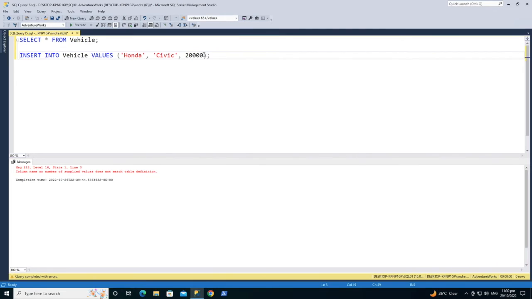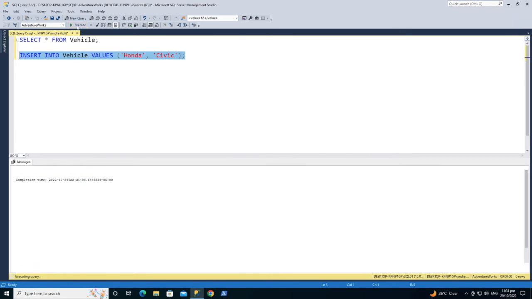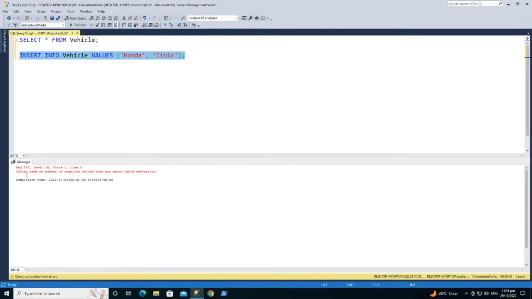So we're going to remove the numeric value just so that it does not line up with a string value, and we're going to insert once more, and you're seeing that it still does not go through. So because it does not know which column specifically you're looking to put the data in, it won't accept it.